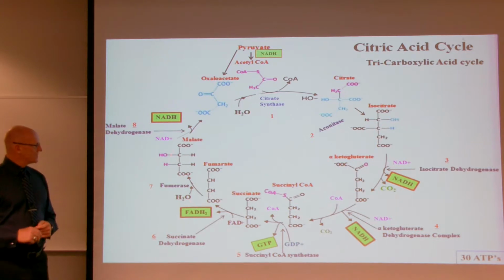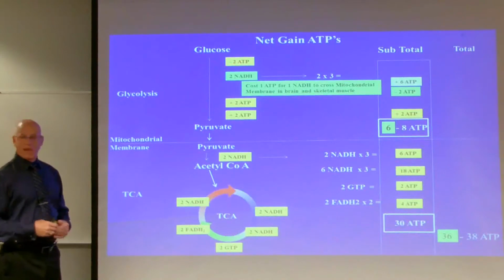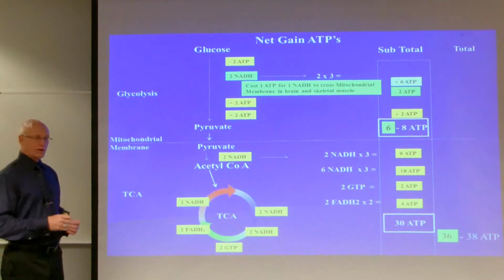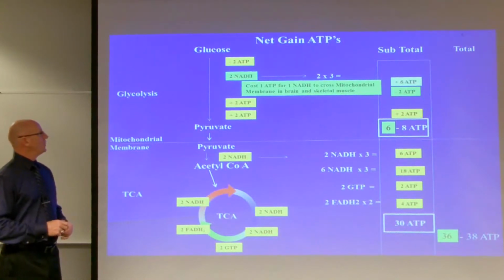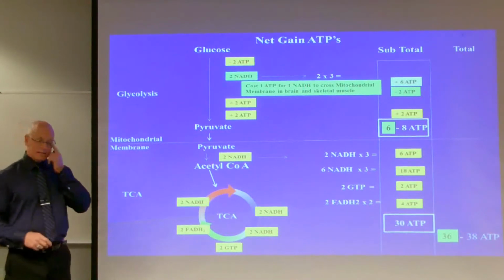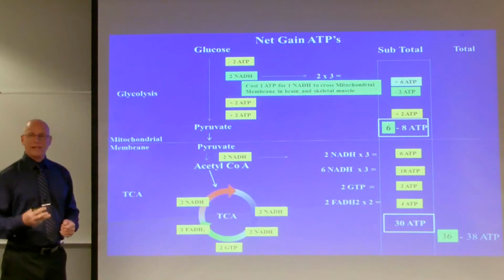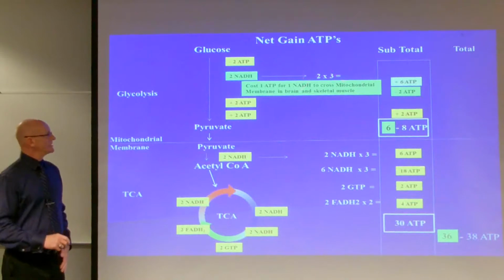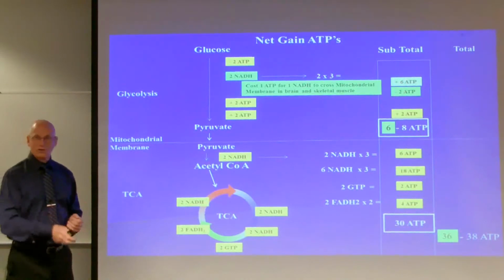And the citric acid cycle will basically yield 30 ATPs. The first step in glucose cost us 2 ATPs. And whenever we converted glyceraldehyde 3-phosphate, we oxidized that and we reduced 1 NADH. So now, since it's 2 molecules of pyruvate, we have 2 NADHs. So we have a negative 2 ATPs, and we've gained 2 NADHs. Now, like I said, for every NADH, that's equivalent to 3 ATPs once it goes through the electron transport chain. So let's count some beans. 2 times 3 is 6. So that will give us 6 ATPs once we get through the electron transport chain.